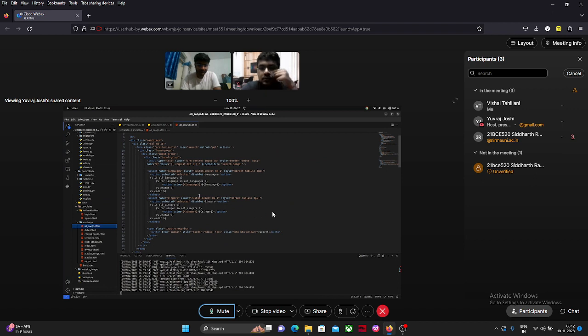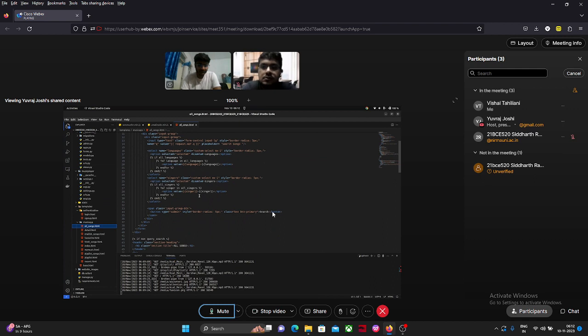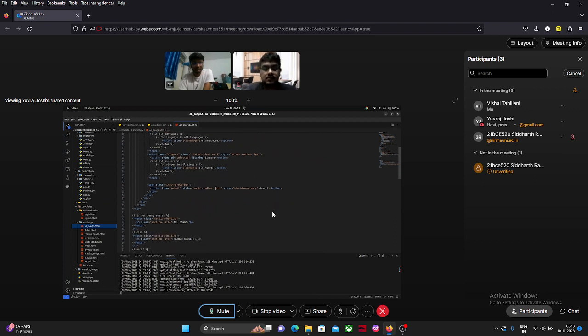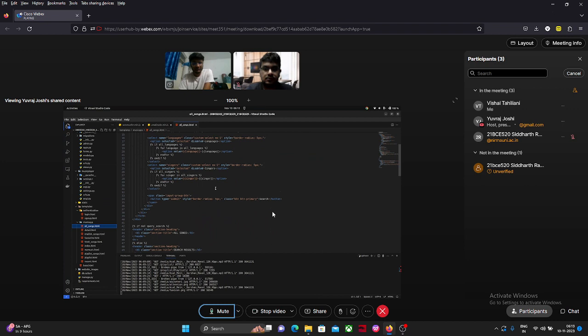The same has been done for Hindi and English. To customize based on the singers, all underscore singers is done, which means if a singer has sung two or three songs, then those songs will be displayed according to the singer we have selected, and the input button is submit to search the different songs.